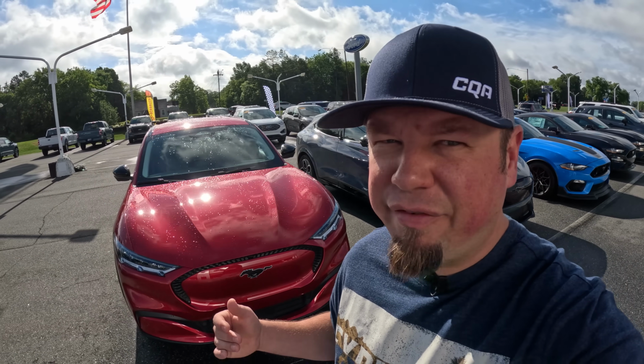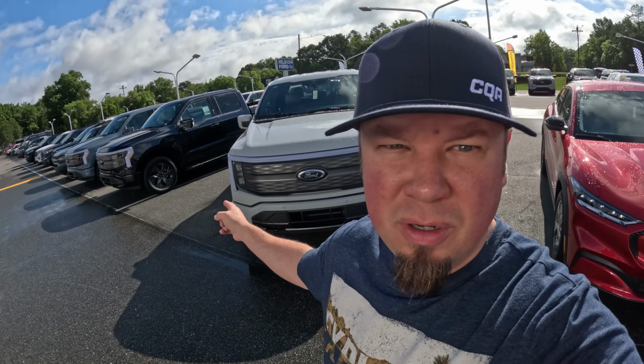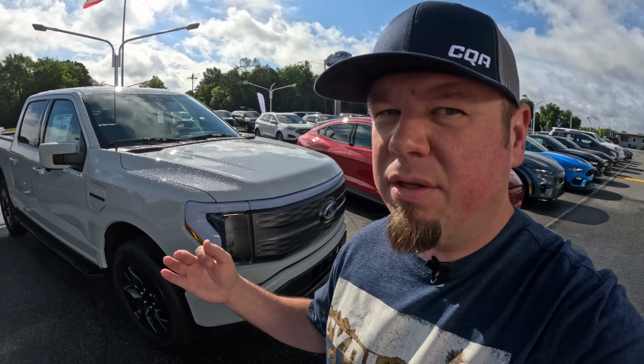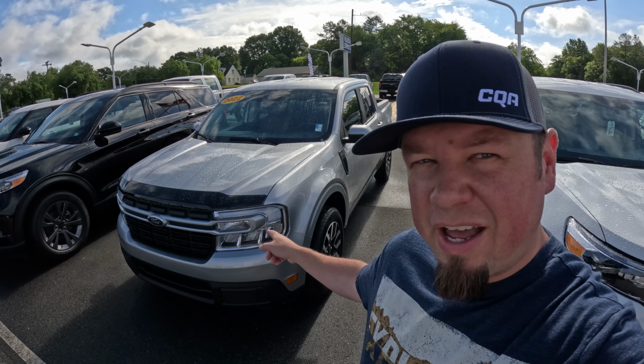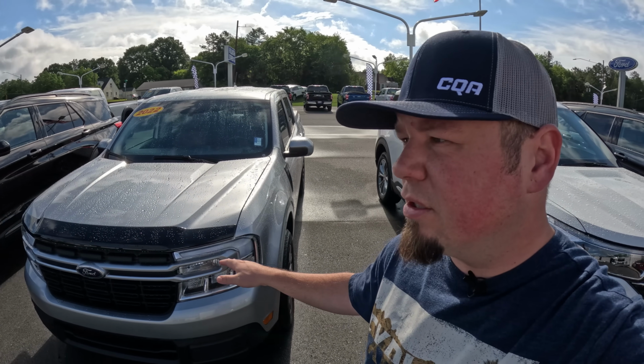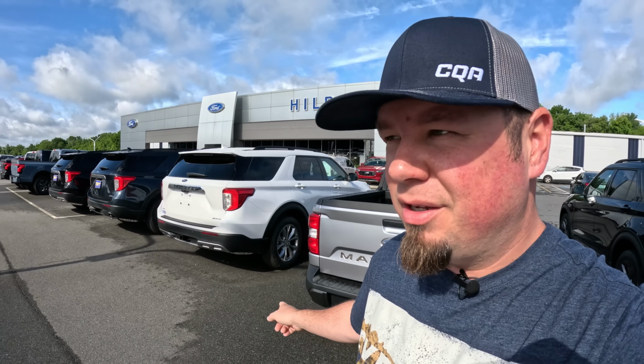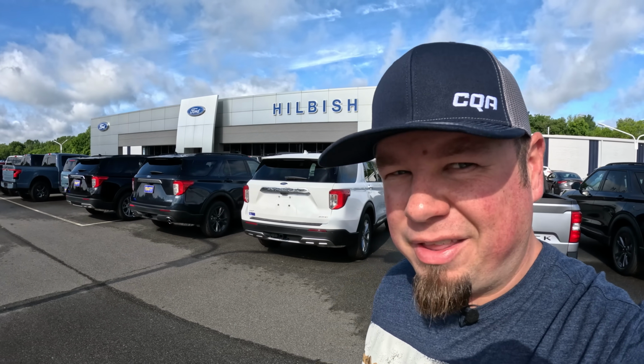So one thing we can find new at every Ford dealership that I've been to are Ford Lightnings. They've actually got 3 of these here. No Ford Mavericks, 3 Ford Lightnings. So I did find a used Ford Maverick. It's a 2022, says it's got 4,000 miles on it. The thing about it is it's a Lariat, so it's a little bit higher package than the one that we saw over there that was still new. But this used one is almost $40,000. That's what they're selling it for.